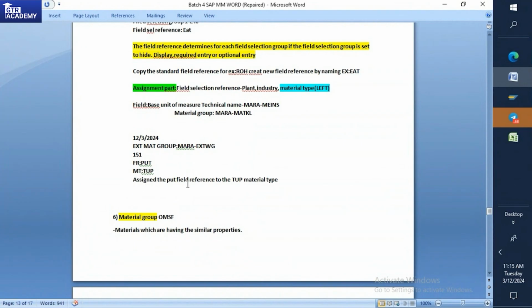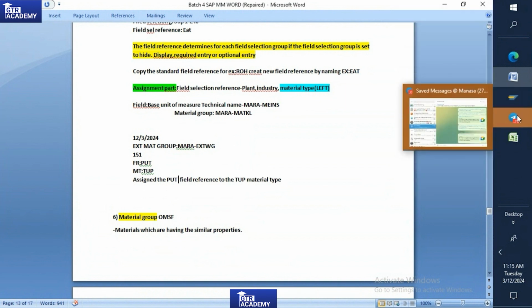Okay, we assign the PUT field reference to the TUP material type. If anyone has not practiced, these steps will not be understood. Manish has practiced already, that's the reason he's telling all the steps here. Instead of mentioning the old one, we have to put the new one. That's all.